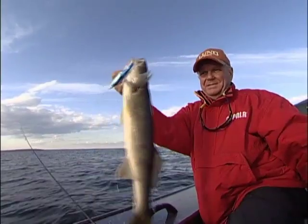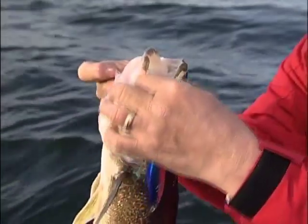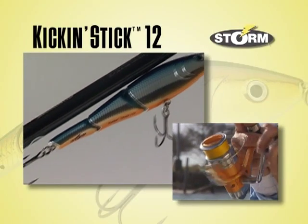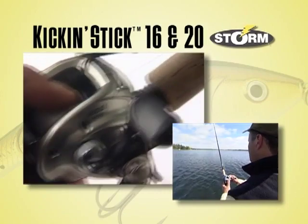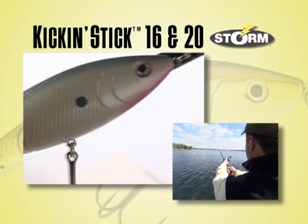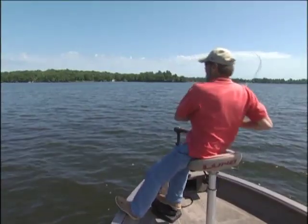The resulting vulnerability is too much for fish to ignore. The Kick'n Stick 12 can be fished on medium-heavy spinning gear when you're after smaller or spookier game fish species. When you target oversized predators with fierce appetites, the larger, heftier models require heavy casting tackle to launch them into orbit and to drive home their larger hooks on the hook set.